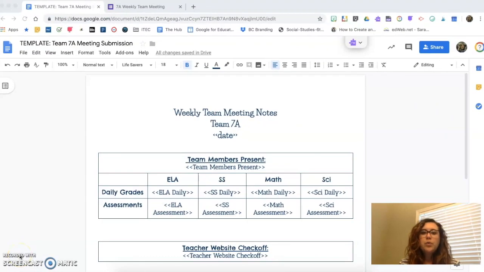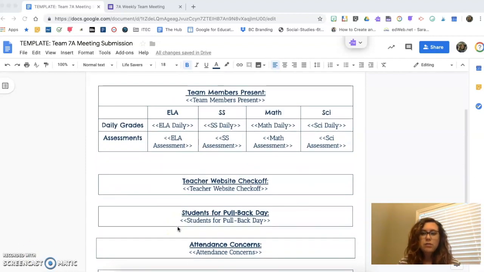So here we are with the weekly team meeting minutes template. Like I said before, I used an add-on called Autocrat, and that's actually an add-on for Google Sheets. If you remember, with the observation form we used a Google Form add-on, Form Publisher, and Autocrat is actually an add-on for Google Sheets. So there's a little bit of a difference there, but again, all of that stuff will be laid out for you in your session handouts. So I wanted to show you the meeting minutes template. In here we have all of our tags.